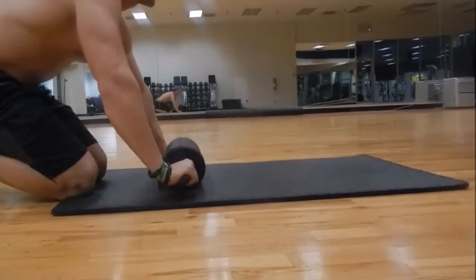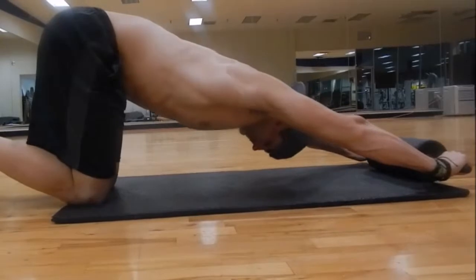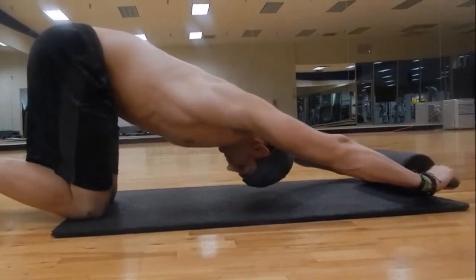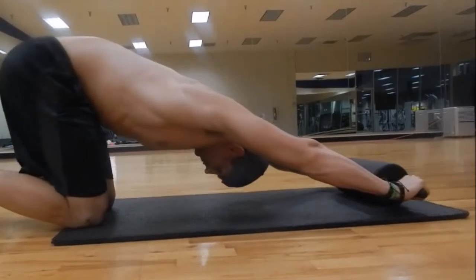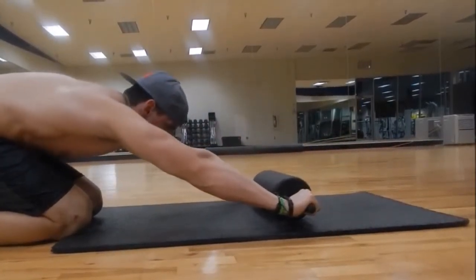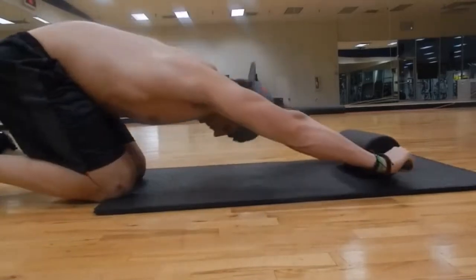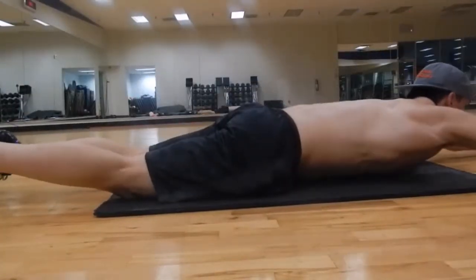These are really good lat and back stretches — lots of endorphin release. Now watch as I go down: my butt's back, my back is flat, I'm stretching out my shoulders as far as I can. My toes are a little bit up, but I'm just stretching and feeling it. Coming back very slow. The endorphin release is intense and you feel really relaxed afterwards — kind of like a little meditation or something.